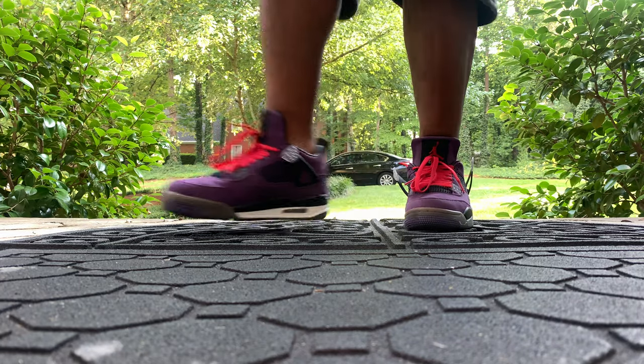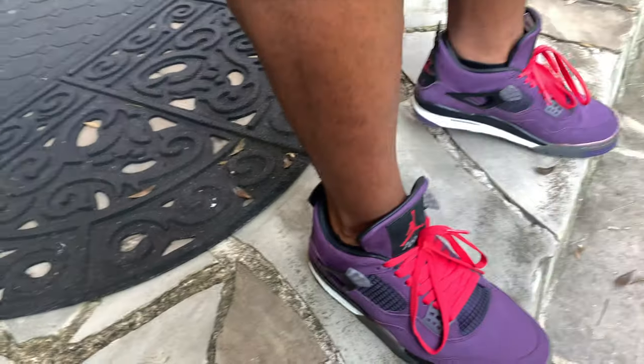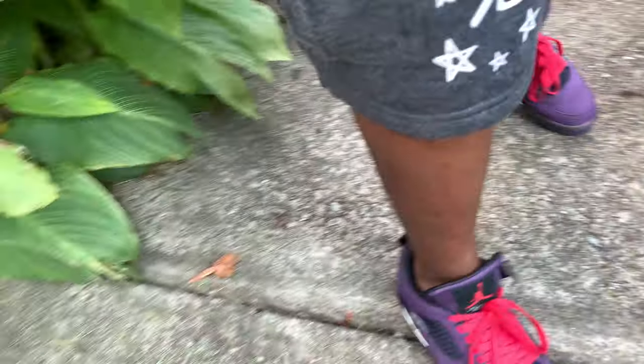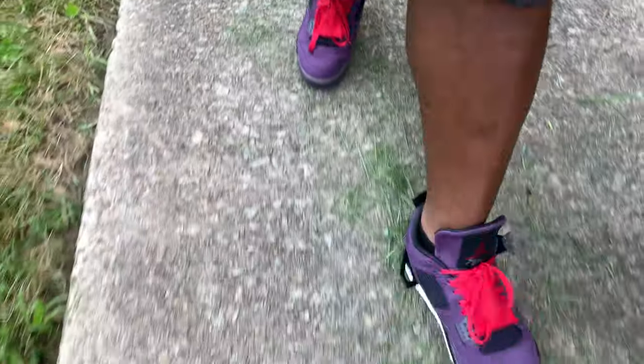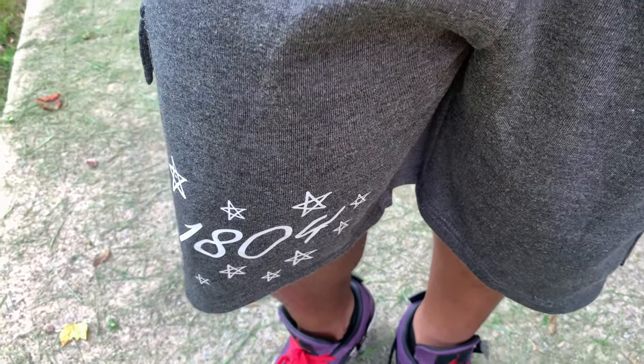We're going to end this off, y'all. I just wanted to show y'all these bad boys. I'm going to probably wear this for the rest of the night. Keep it a buck, y'all. I actually rocked my Nike Mid Barrages all day for the most part. Wear your shoes, people — for real. I'll show y'all the pants when we get back to the door. I just want to show y'all this is wet fire. The red laces — it really gives the pop. You can do black laces, white laces, but the red laces just — you know what I'm saying?